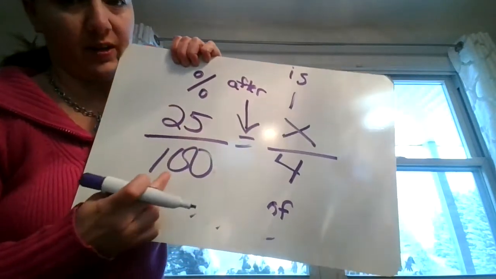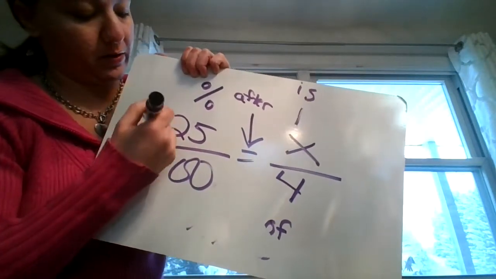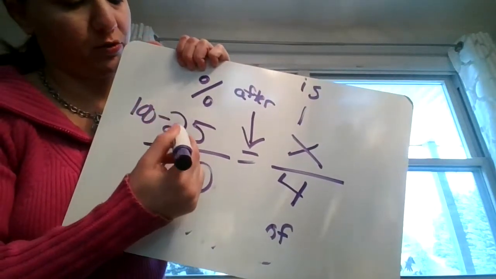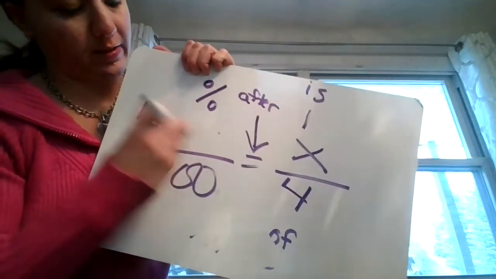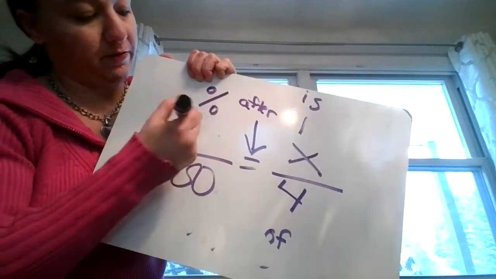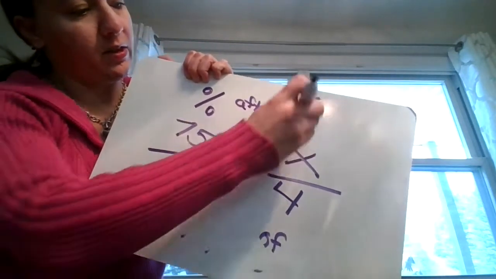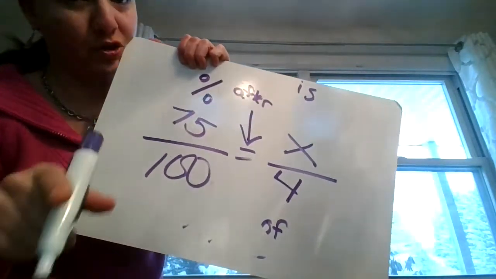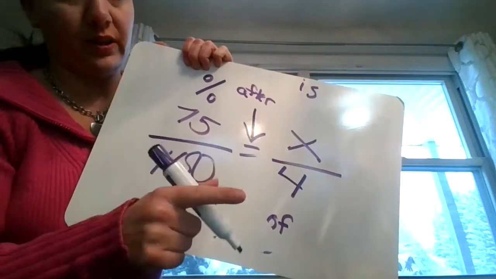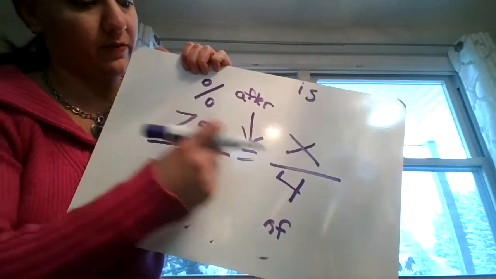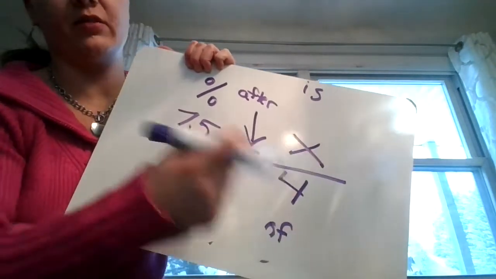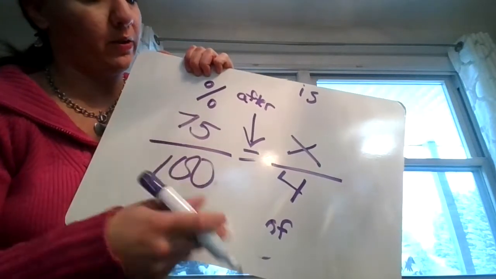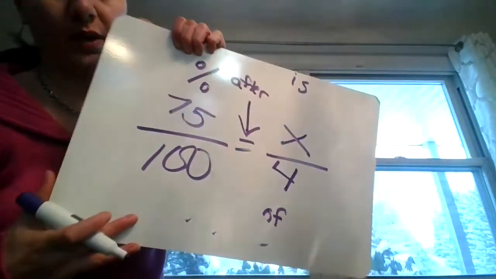I always start at 100. Decrease means subtract. So when I start at 100 and subtract 25, I am left with 75%, which will come out when you do the rest of your math, which you have to show. Yeah, anything you put in the calculator goes on the paper. So you're going to write 75 times 4 equals 100 times x. And you can divide both sides by the coefficient, which is the number in front of x, which is 100. When you divide by 100, you're going to get the answer of 3, just like we got before.